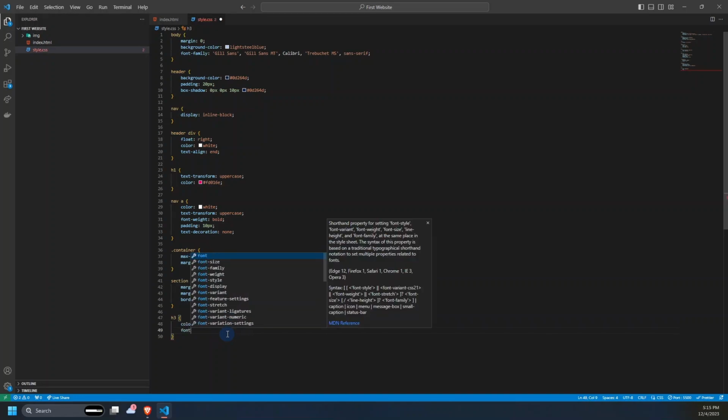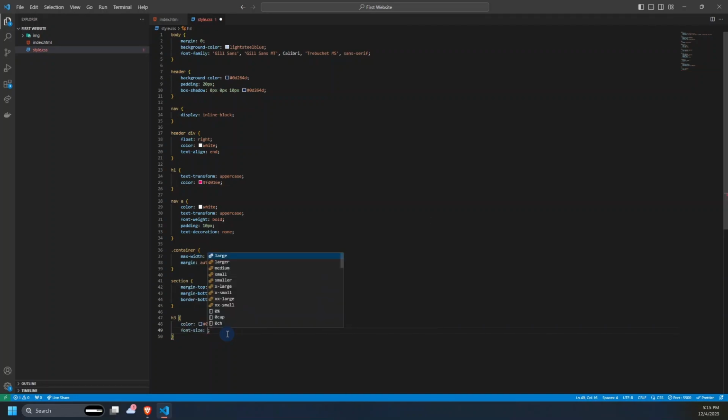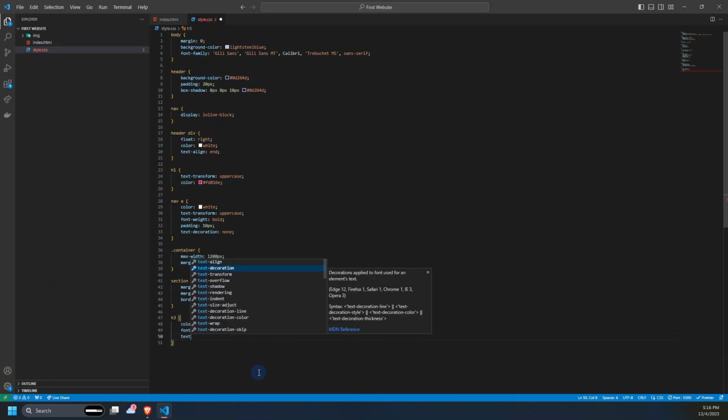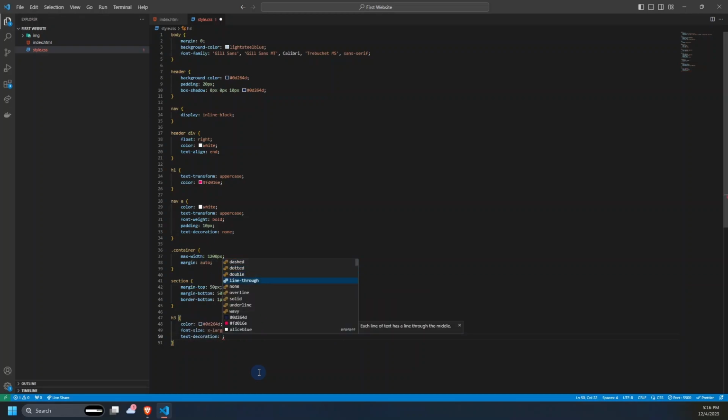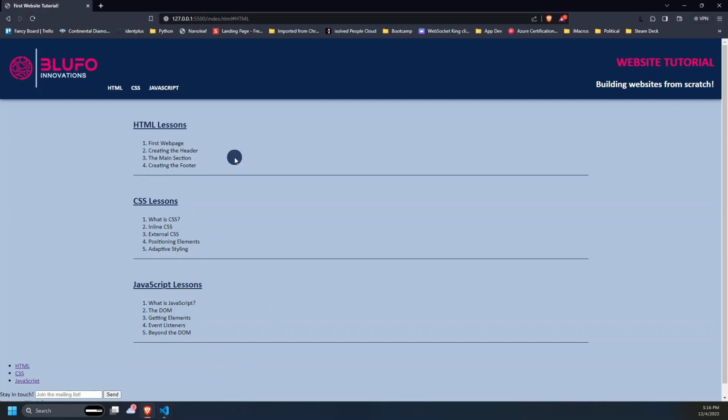We'll say font size. And you could put in a bunch of different values for font size. They have some default values here, which I actually will use. I'll say extra large, but you can also put in pixels or percentage and a whole bunch of other things. You can read about more of that in the documentation. And then the last thing I'm going to do is say text decoration, and I'm going to give these an underline. Remember earlier we removed an underline from our links, but here we'll actually give it an underline. And if I save that and take a look at it, there we go. That looks a little bit more robust. It stands out a little bit more, right?